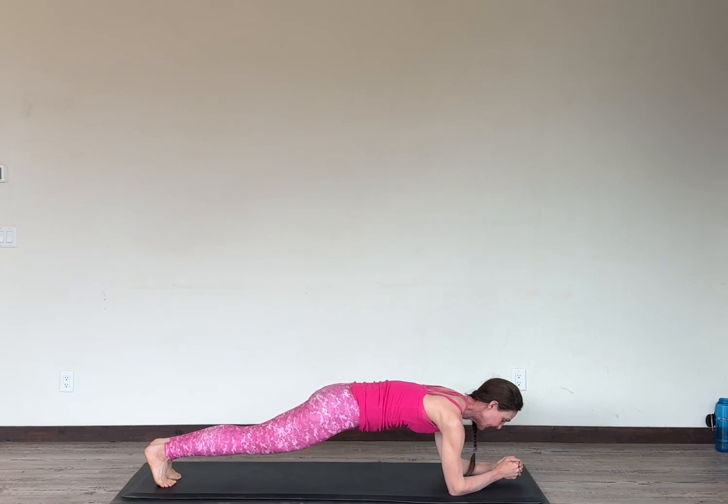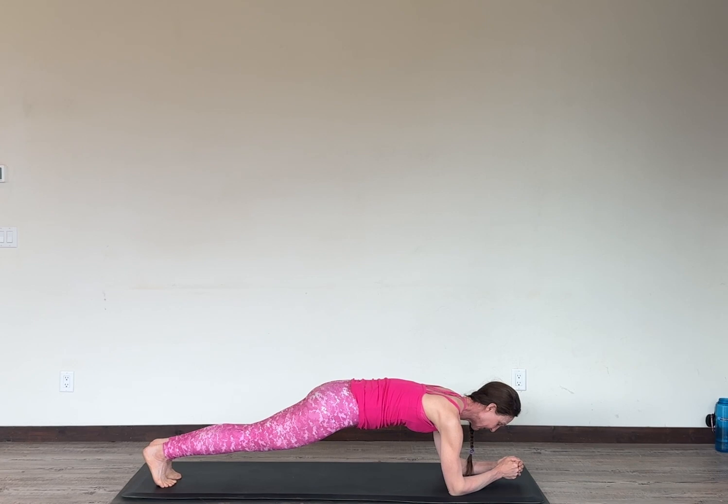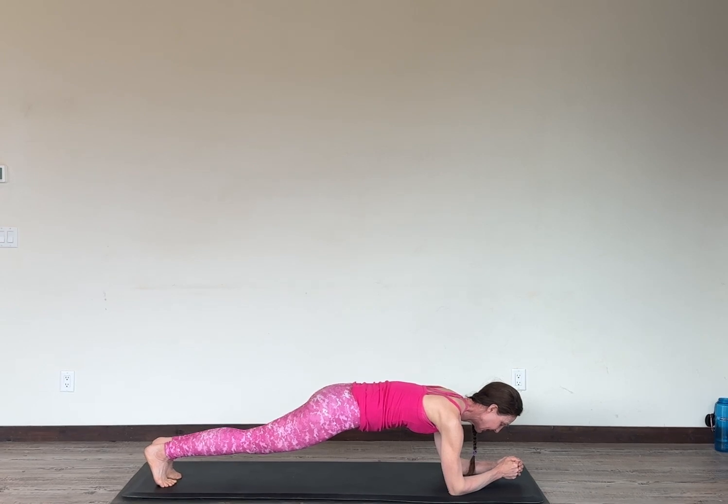Calm and easy. Stay strong as much as you can. Strong legs. I'm at 15. Strong forearms on the floor so the shoulder blades feel flat. I'm at 20. Breathe in. And then we're going to warm up that side plank.